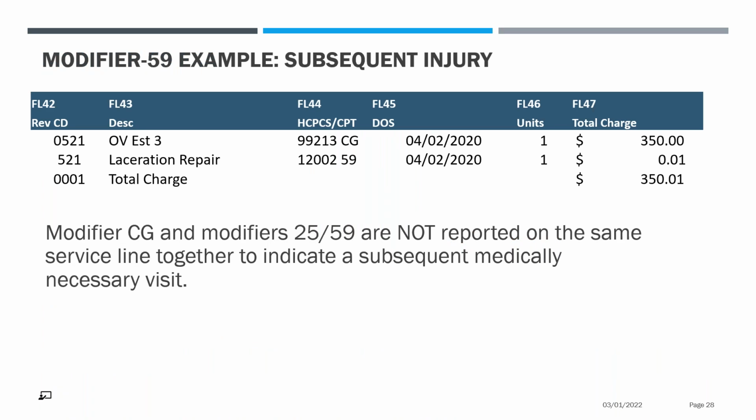Because of course they can be interchangeable. I don't know if you'd come in for a laceration repair and then have an awesome visit later in the day, but you could. Here we have an office visit, somebody came in or whatever, hurt themselves. We have a $250 laceration repair, and you know what? Those charge amounts should not be bundled like that. So disregard the charge amounts over there. I just noticed that. That part of the example is incorrect, but the CPT reporting would be.